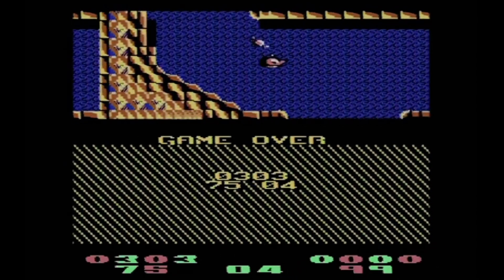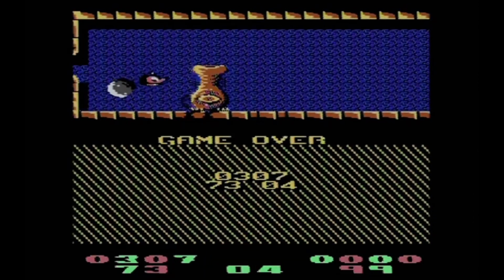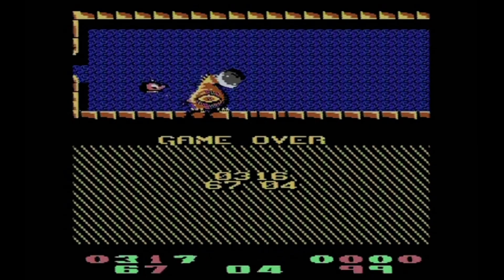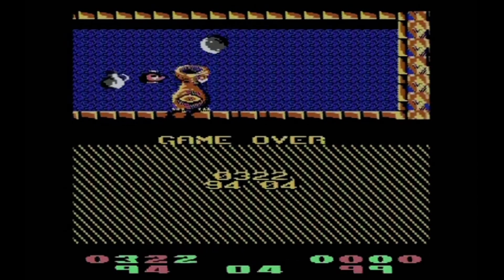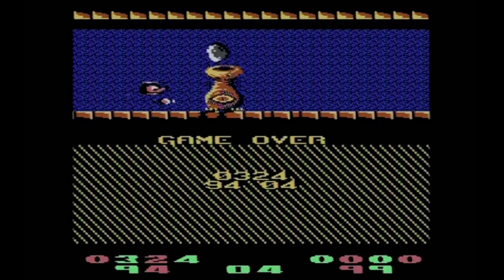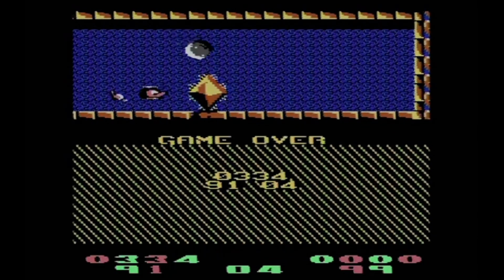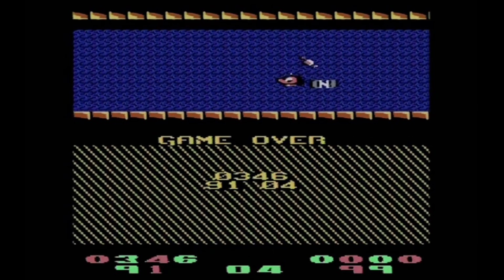I don't know if the number of pots is exactly equal to the level that you're on, so there might be 4 on this level, I'm not sure. We'll find out. I've got 1 so far, so there's an energy boost, and that's 2 pots, so here's a third one. Let's have a look. Okay, yeah, so it looks like there's going to be at least 4 on this level.